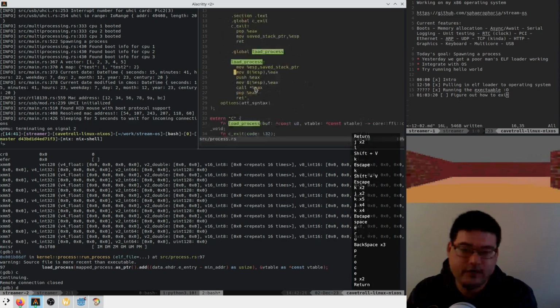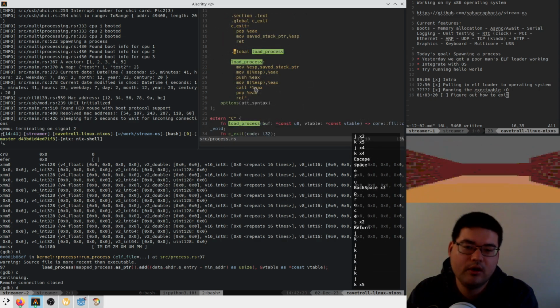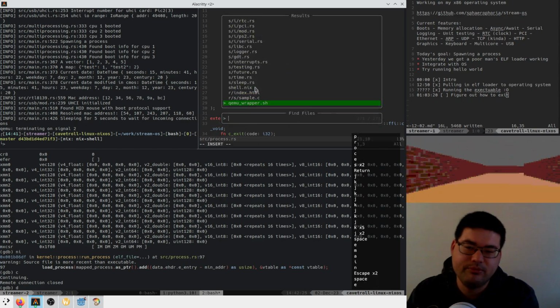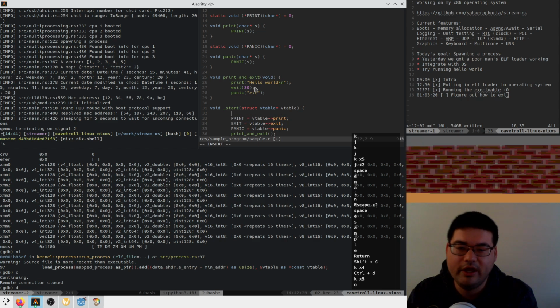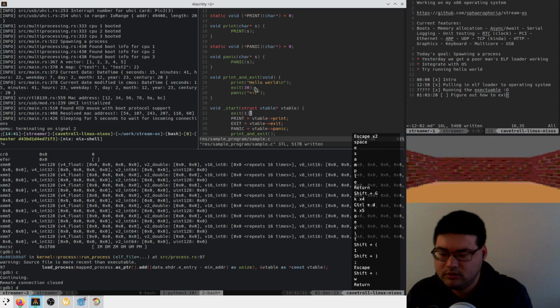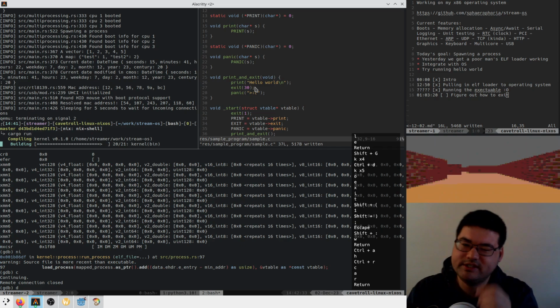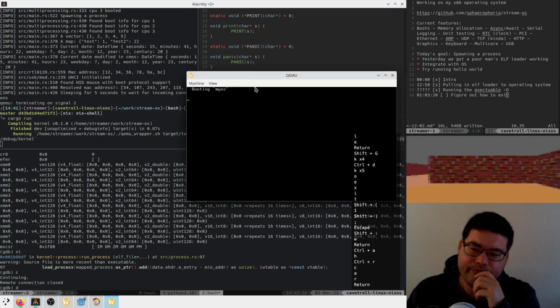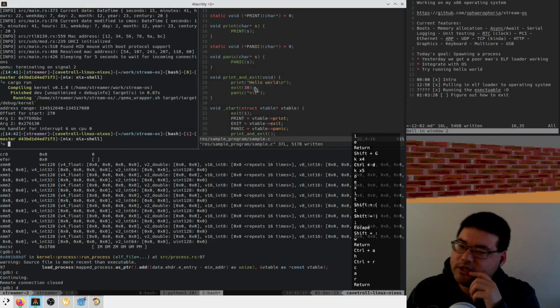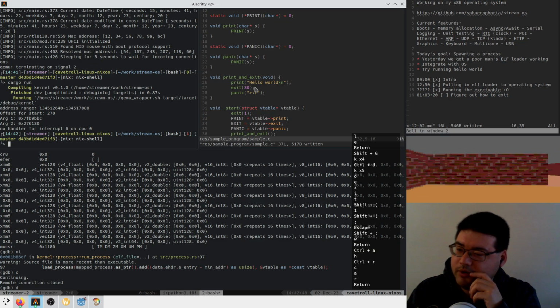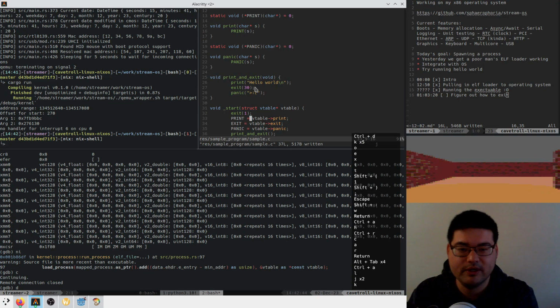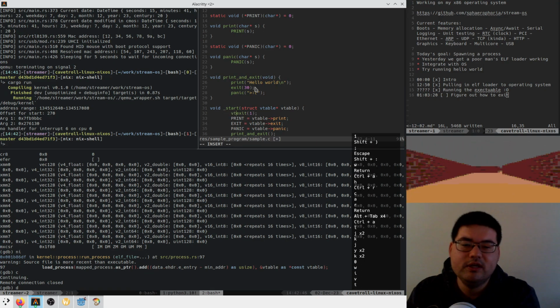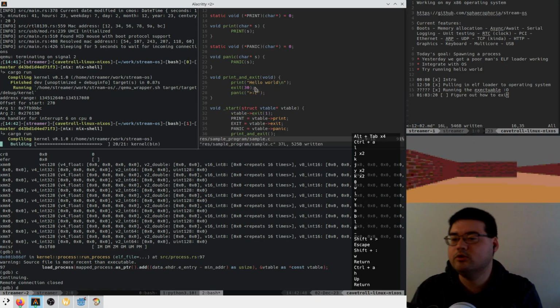So, process.rs. Let's simplify, and let's only call exit here and see if that changes anything. Still a problem, a different problem. Interrupt handler 6, not 15. Oh, oops. Obviously that's not going to work because we're dereferencing null. vtable exit. Oops.